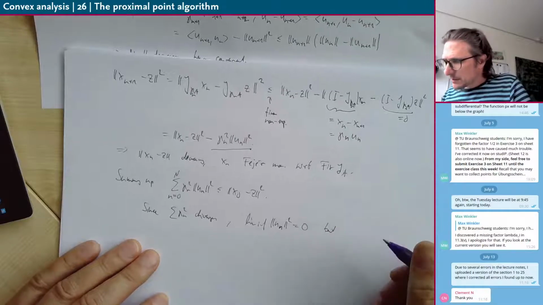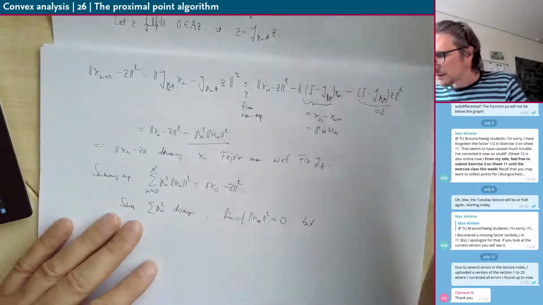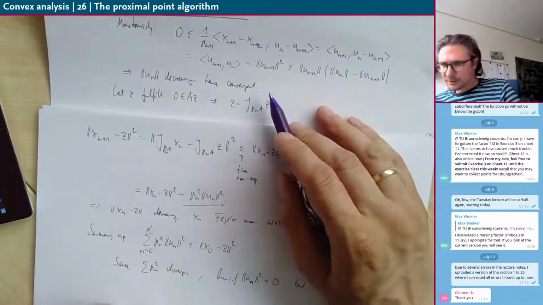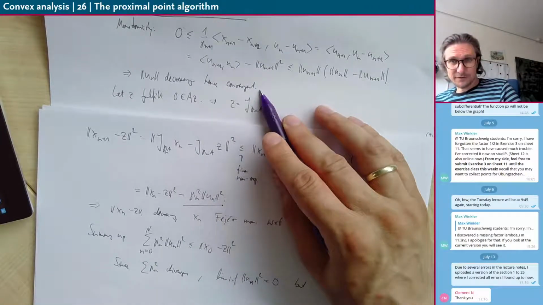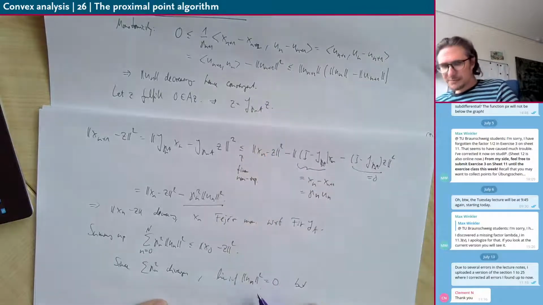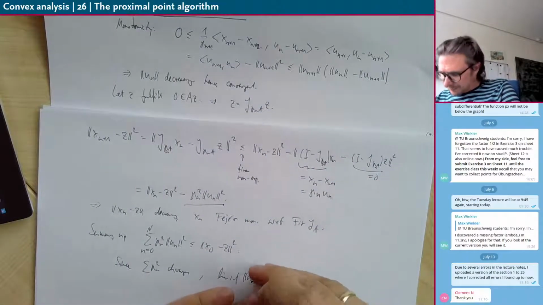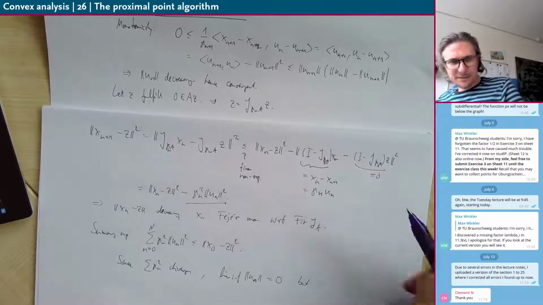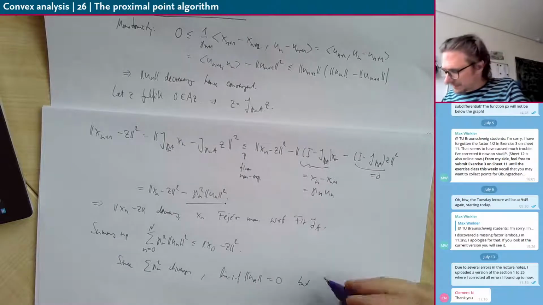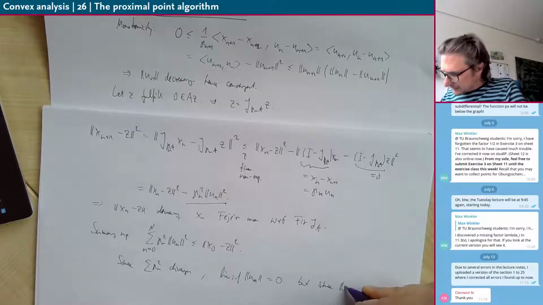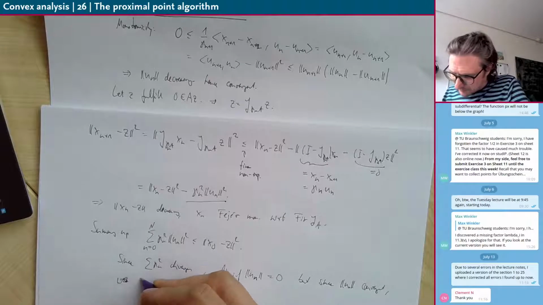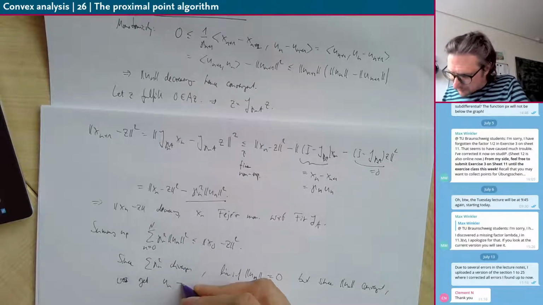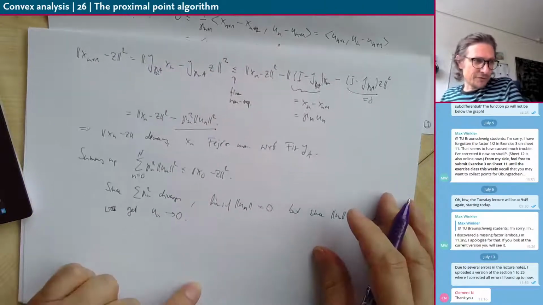But from where do we know that? From here, we already know that the norm of u_n is convergent. The lim inf of the norm is 0, so I can also get rid of this. It doesn't matter. The lim inf has to be 0, but the sequence converges. But since the norm of u_n is convergent, we get that u_n converges to 0. So the norm converges to 0 and so on.